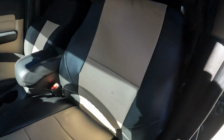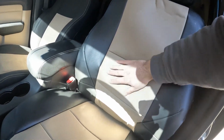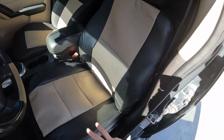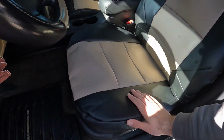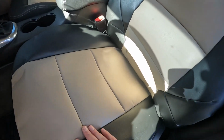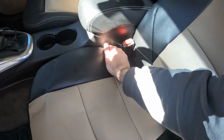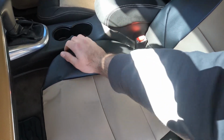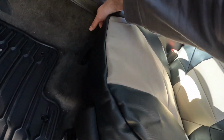Okay, so the driver's side is on, I think, as much as it's going to be, and is as good as it's going to get. So you have to come to a realization, two things with these. Number one, you've got to manhandle these things pretty good. I mean, they're leatherette, they're not 100% pure, real leather. You got to tuck stuff, and you got to be willing to really get in there and tuck things in where you need to tuck them in, get stuff under.